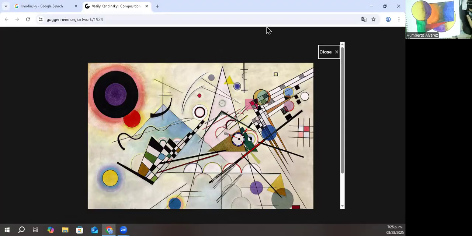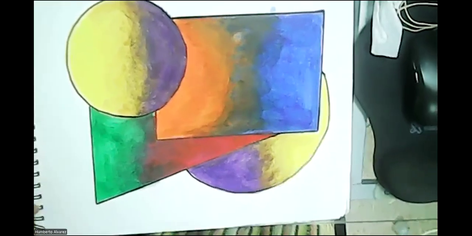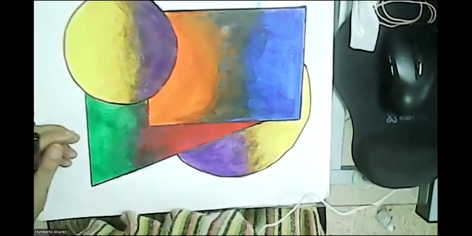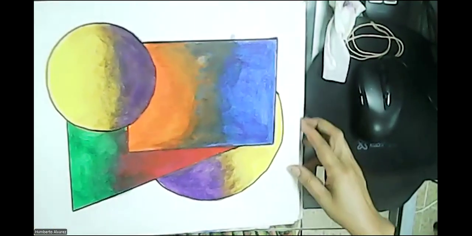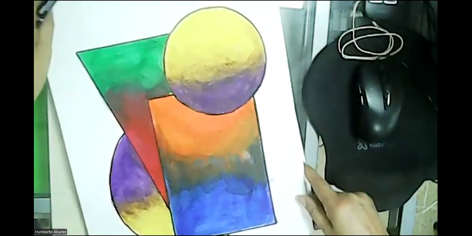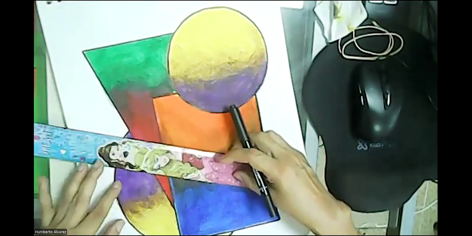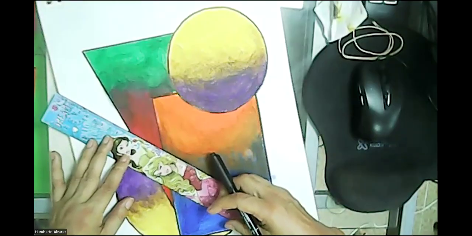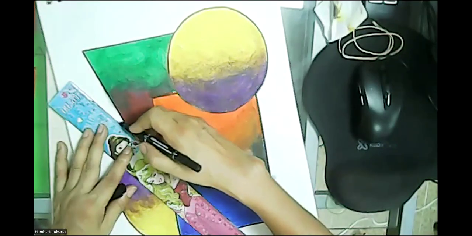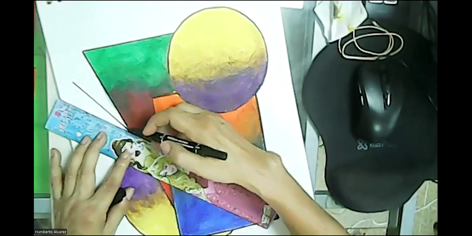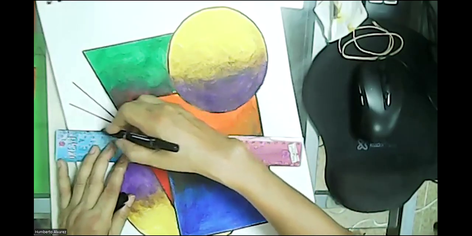Let me stop sharing. Let's go back to our project. Let me see if I can put my camera a little bit further away. Now I have here my composition. Let me see if we can do it like this. Yeah. What are you going to do? You're going to take your ruler, and if you want to, you can do some lines that come from here. I'm using diagonal lines like this as a background.